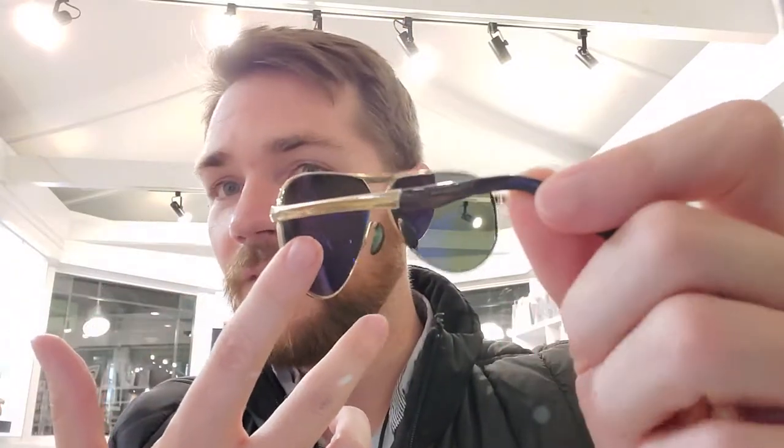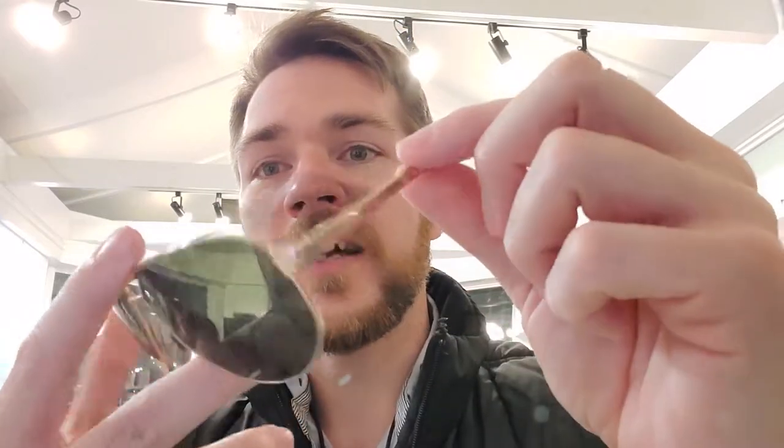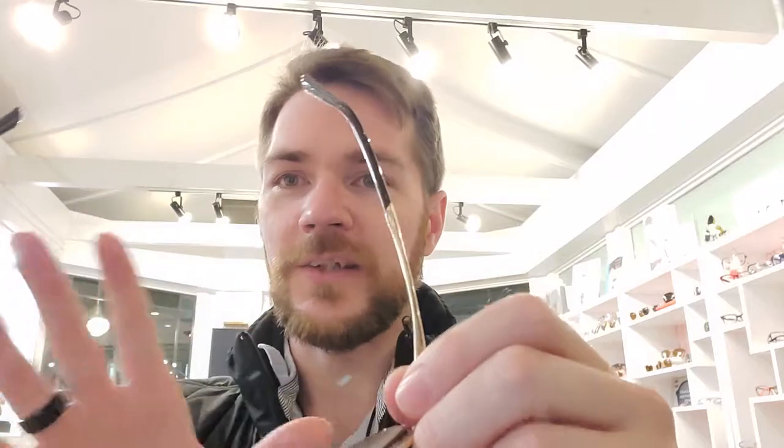We have their very traditional, very classic aviator. Nice little twist on the bridge — we'll get back to that in a minute. This is their Flowing Titanium piece, and you'll see a very, very sculpted temple with a nice little bevel on the outside edge. On the inside, you've got that sculpted, molded shape all the way back. So it's already, out of the box, going to have a great fit for most people. When you put a frame on like this and it just feels good, that is where a truly amazing fit comes from.